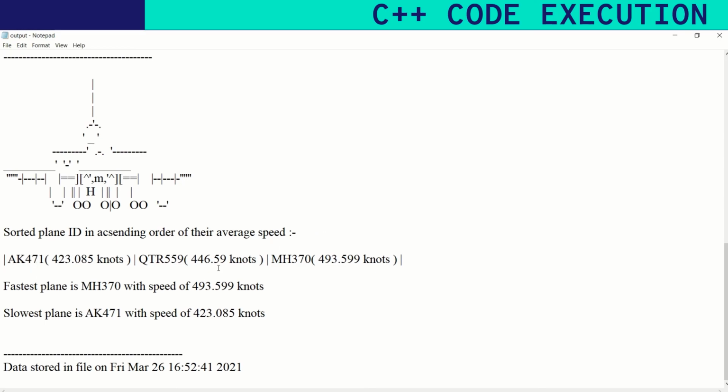We also determined the fastest plane and the slowest plane, where the fastest plane is MH370 with the speed of this, and the slowest plane is this with the speed of this. And it also displays the data stored in file with the current date and current time.